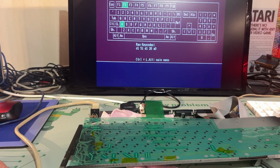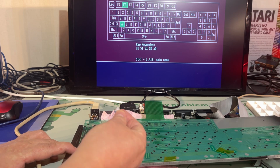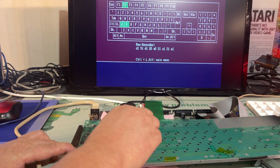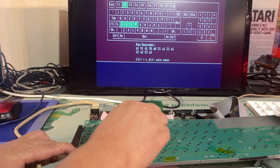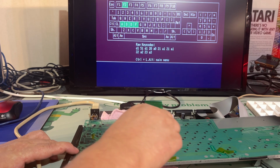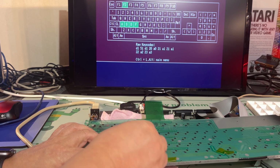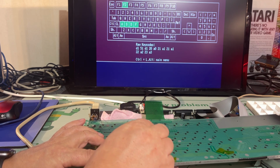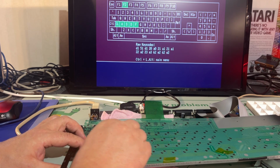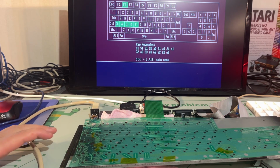All right, let's test the keyboard now, see if it works any better. And as you can see, I have already cheated. I tested the A and it worked. SDF, yes. What about the lower part? No. So, still an issue with the lower keys, ZXCVB. Okay, so I still need to fix the lower row of keys.